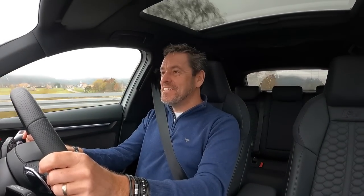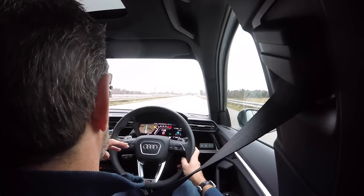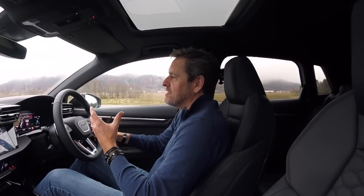I wish I lived in Germany because you could just give it a squirt on an unrestricted Autobahn. What are my final impressions of the new Audi RS3? All in all, this car is an epic package. I can't imagine many cars that could get from A to B on a B road faster than this — it's a truly sensational thing. If you drive the S3, this has an extra 100 PS, more torque, more performance with the five-cylinder engine, a better engine tone, and that just gives an all-round package that well and truly delivers.